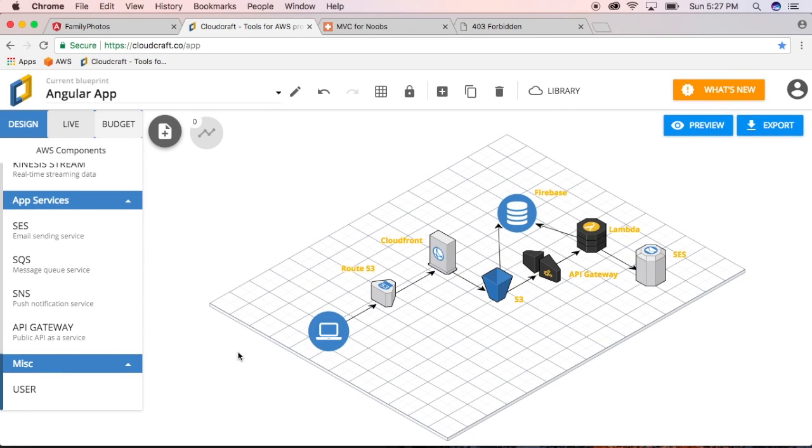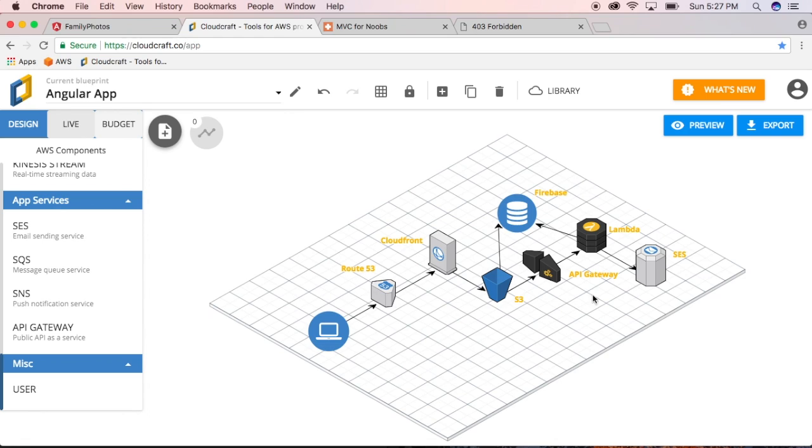We're going to go ahead and start designing it in this program called Cloudcraft, and you can just search up Cloudcraft in Google. And we're going to be using a lot of Amazon Web Services resources. Amazon Web Services is a cloud computing platform. And like I said earlier, it just has a bunch of resources that we'll be able to use. So these resources include storage, like in S3. We can use DNS services, so Route 53.